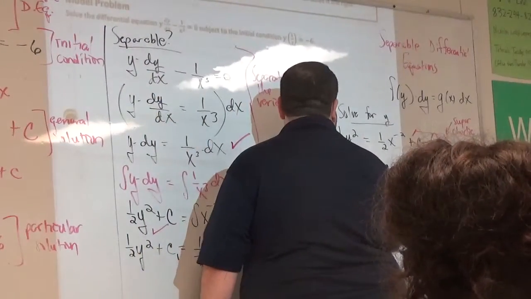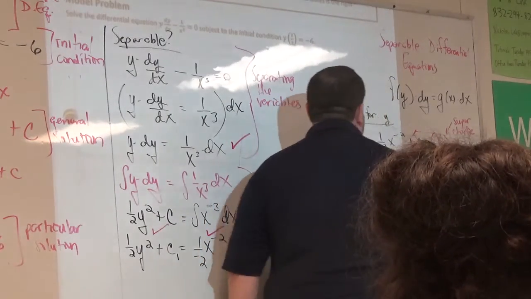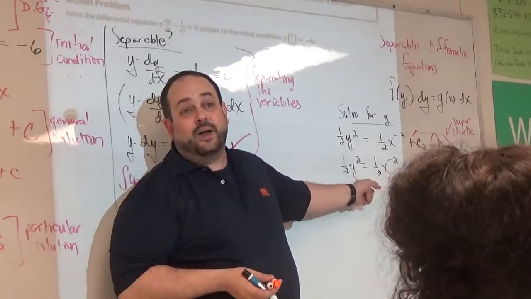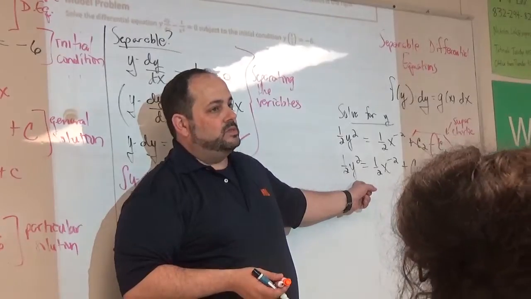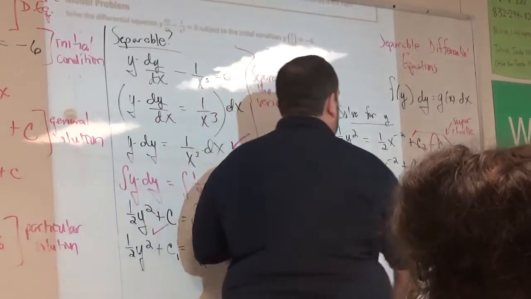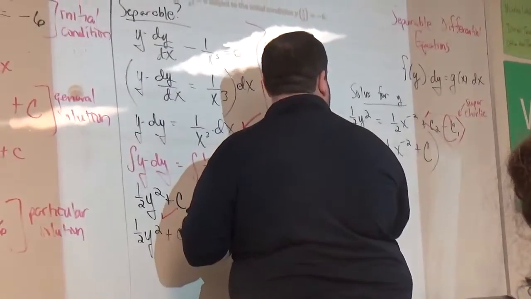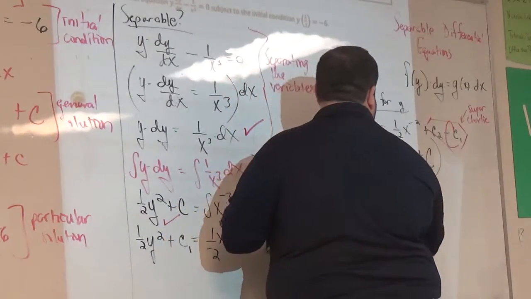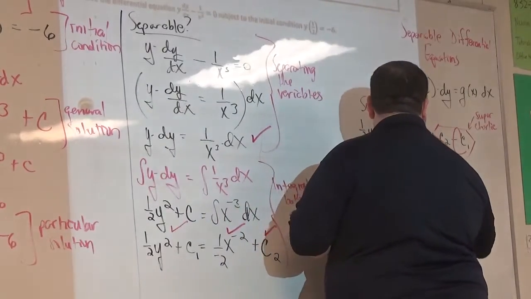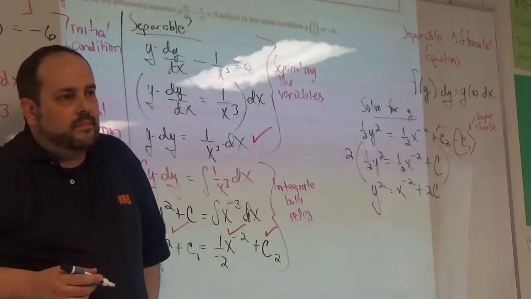All right, so a half of y squared equals a half of x to the negative 2 plus some constant, Super Charlie. I'm still not done solving for y. I need to get y all by itself. So the clever move now? How about just multiply by 2? Is that legal? Yes. As long as it's legal, you're okay. 2 times a half y squared is y squared. 2 times a half x to the negative 2 is going to be x to the negative 2 plus 2 times C.